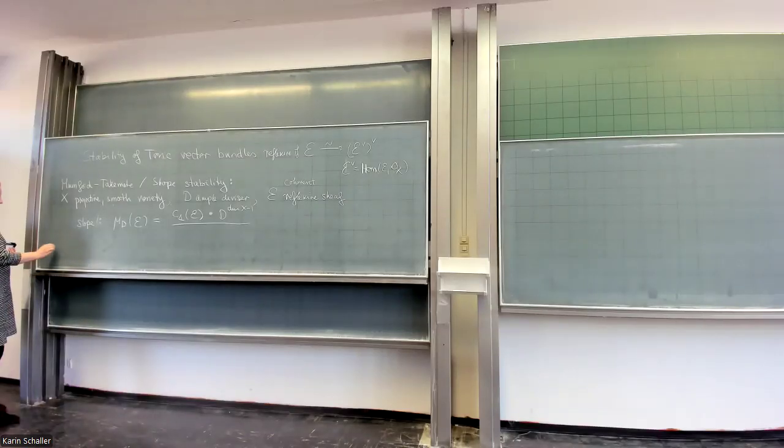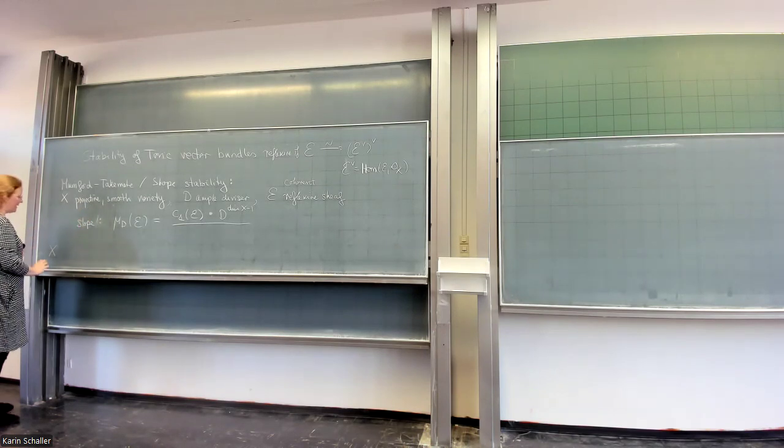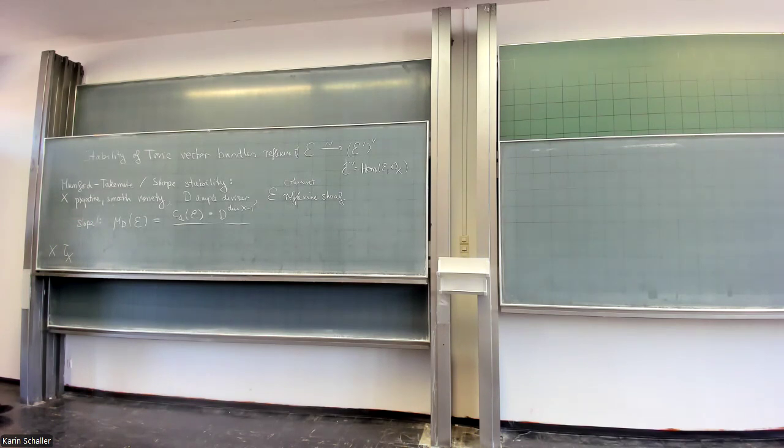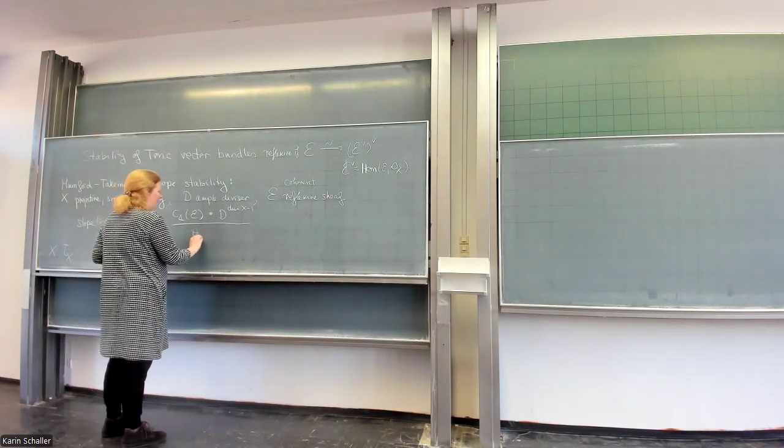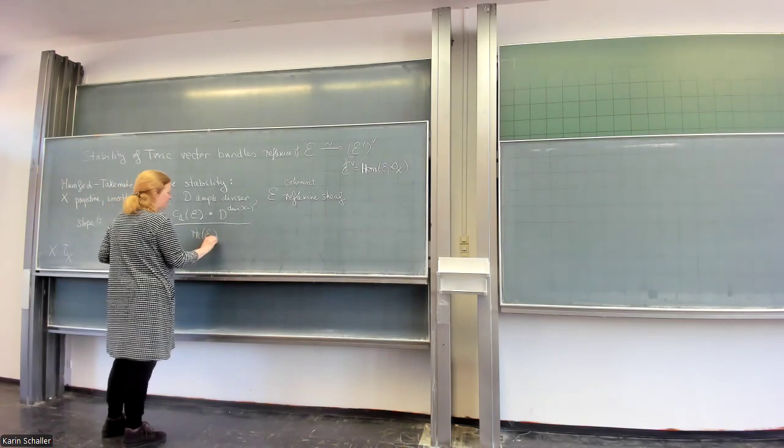Yeah, I mean, for example, the tangent sheaf, that'll come up actually. So if you have X smooth or not smooth, then you can still define the tangent sheaf, and that's going to be a reflexive sheaf. Okay. This is an example. And then divided by the rank of E.